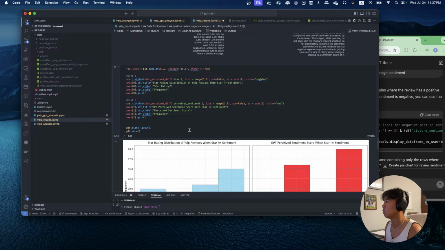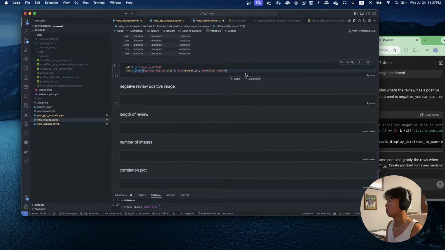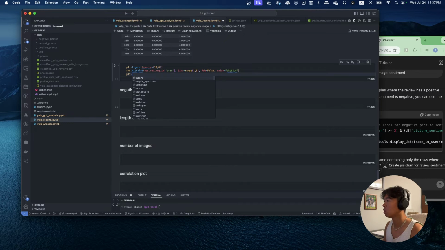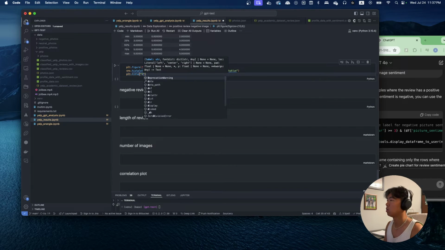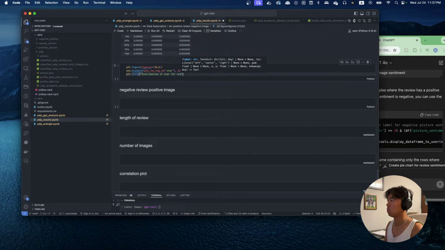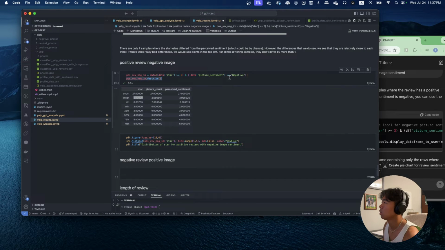Let's do this light blue again for the sake of continuity. Title: distribution of star reviews for positive reviews with negative image sentiment. But we have to say that.